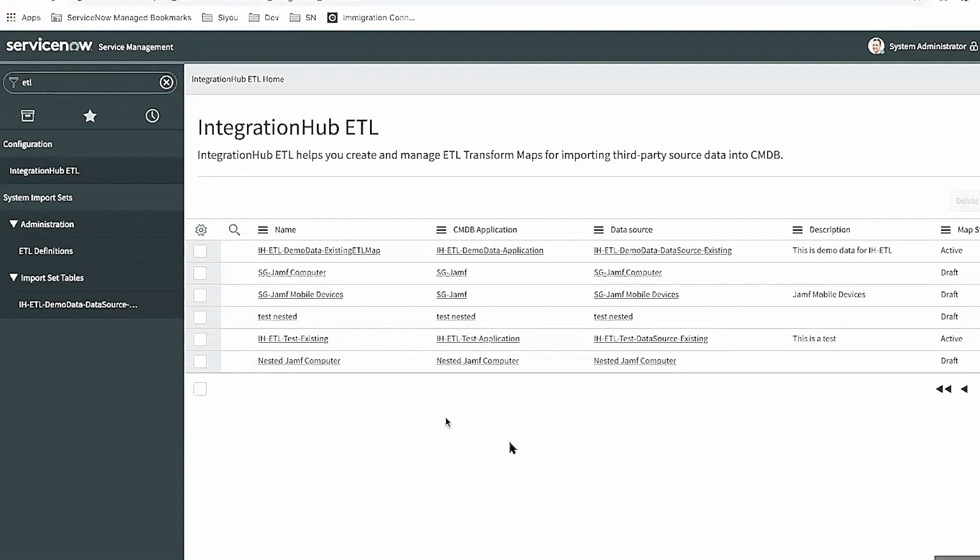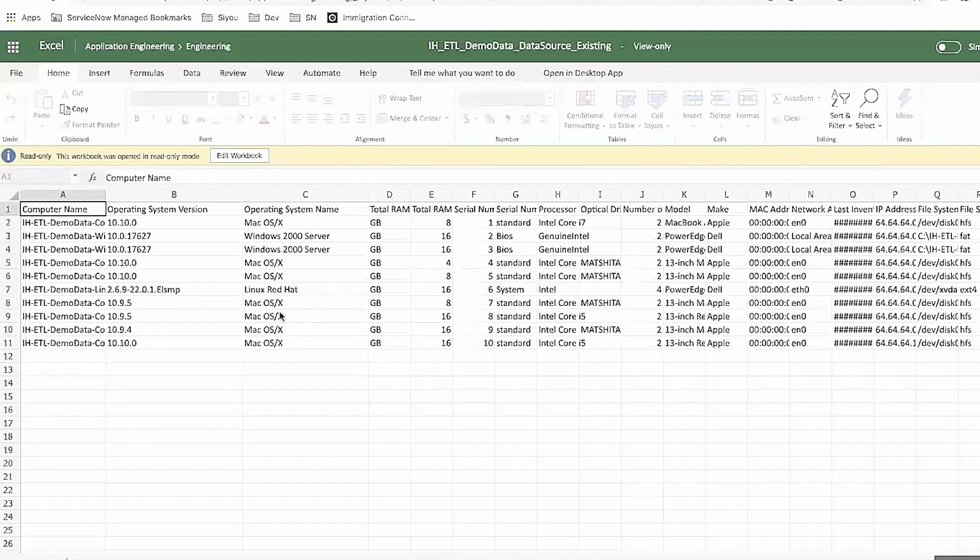Now I will demo how to create an ETL map using a nested payload. The first step is to upload the customer raw data through a platform data source. Previously, the customer had to put their raw data into a flat data format like a CSV file. This is the old format, like the CSV format they have to use. Basically, it's just row by row.